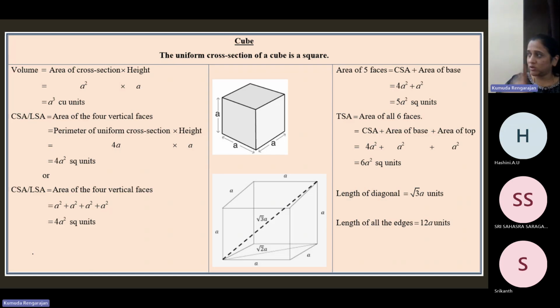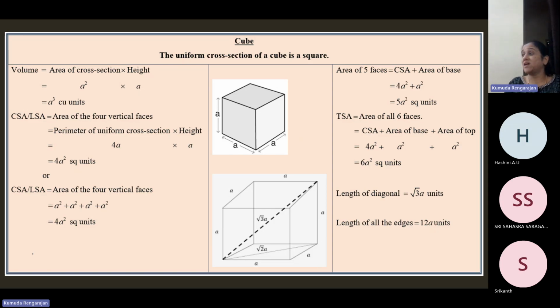When you view one side of the cube, what do you see? You see a square, right? When you just view one side of the cube, what you see is a square. So that's what a cross section is. A cube has a uniform cross section because you can stack identical squares and make a cube, which means it has a uniform cross section.